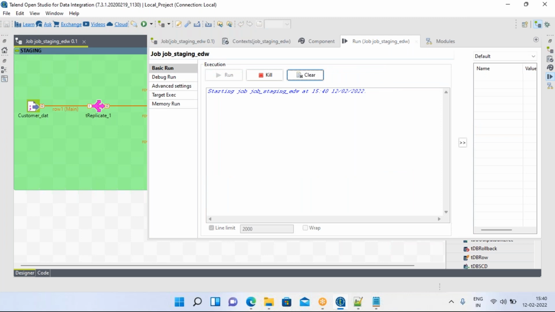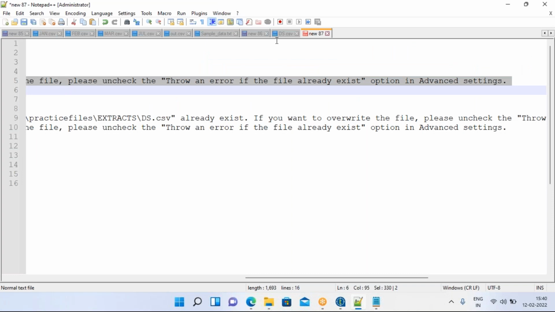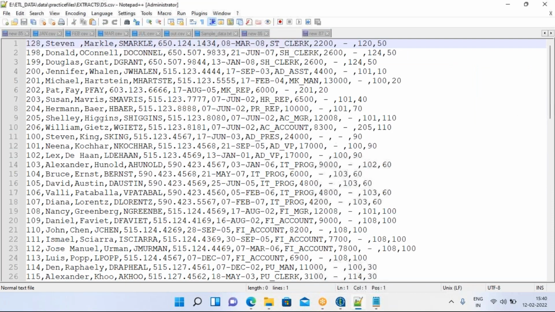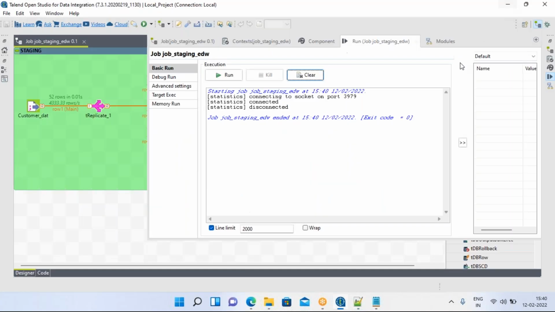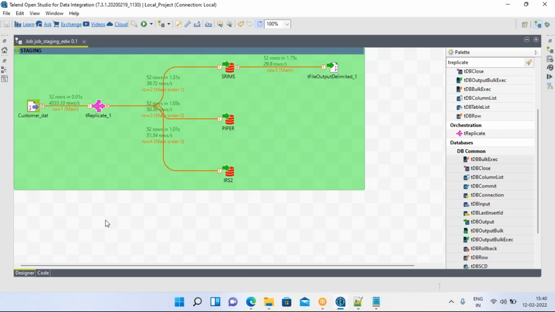Now you'll see the header part. Sushma asked about the header part, so we'll ask it to reload. Sushma got the header, right? Yeah, Rajesh. There are n number of options. You can do n number of things using components. If you put in Java, you can play. Sushma, you can play here.